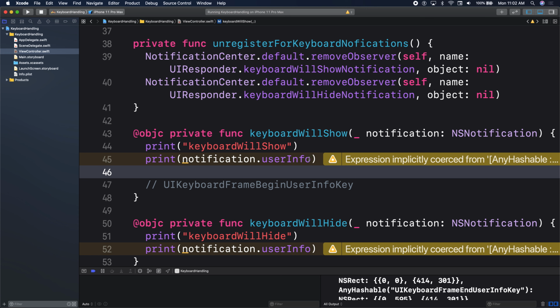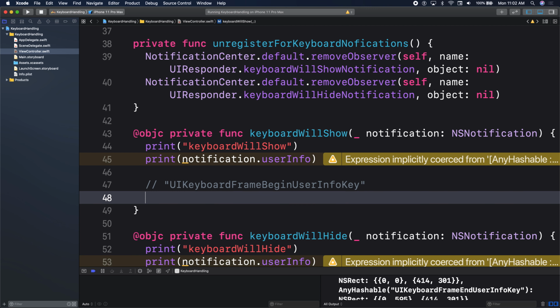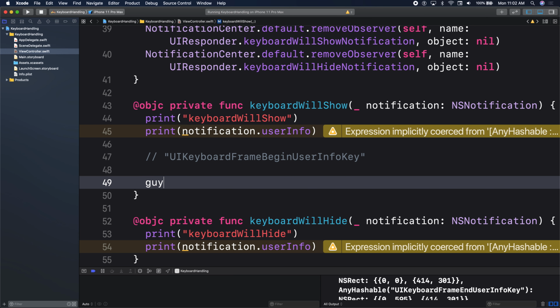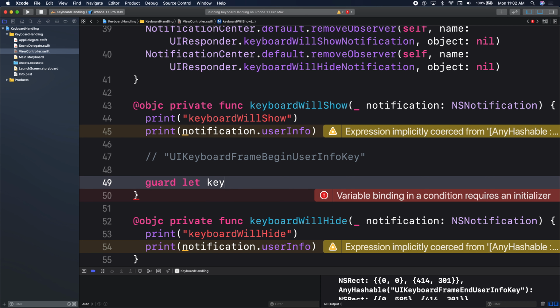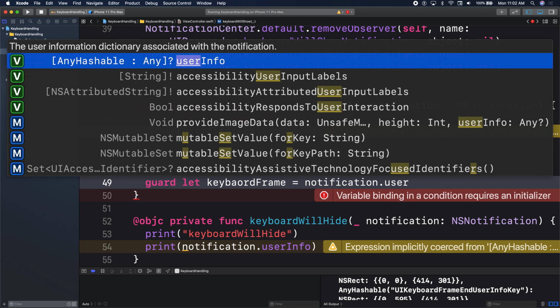So we know this is the dictionary, right? The dictionary is called userInfo. And we know the key we're looking for, correct? The key is this particular key that we copied. We all have access to that key, yes? All right, so let's go ahead and do some optional binding to get our rectangle value. So here we'll say guard let, I'll call it keyboardFrame. keyboardFrame will be notification.userInfo.